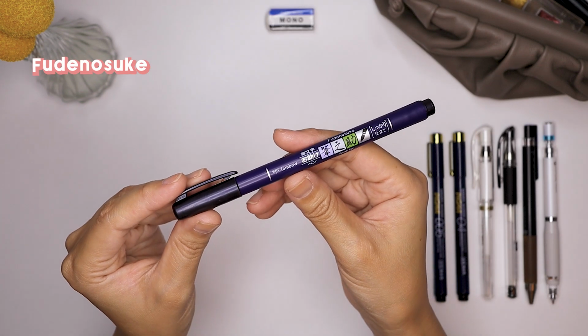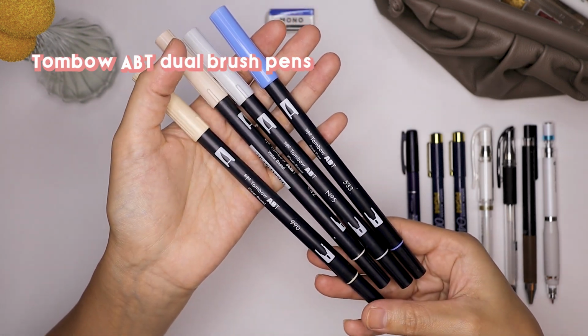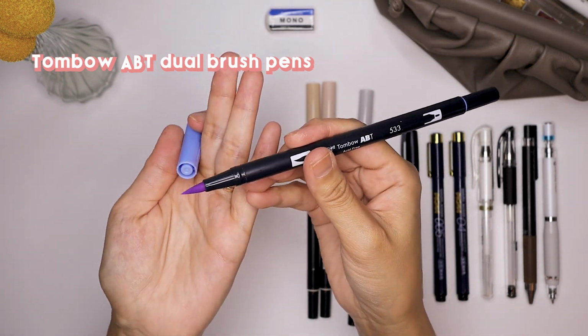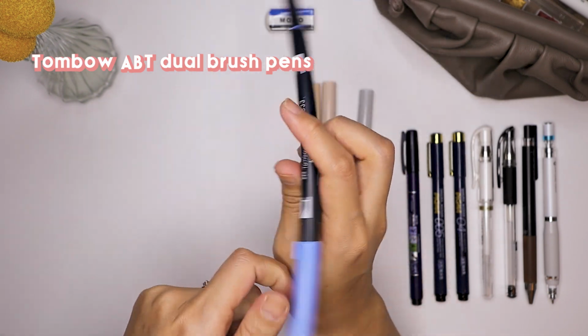For calligraphy, I love to use the Fudenosuke pen. Moving on to markers, my main go-to is Tombow Dual Brush Pens. They come with a brush tip on one end and the same marker tip on the other.